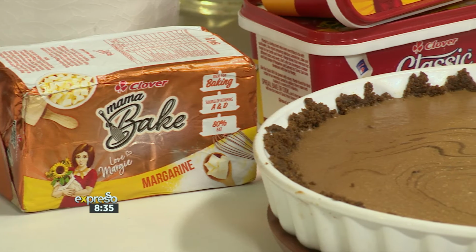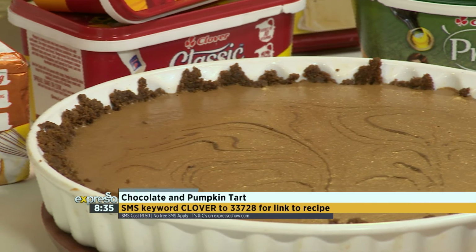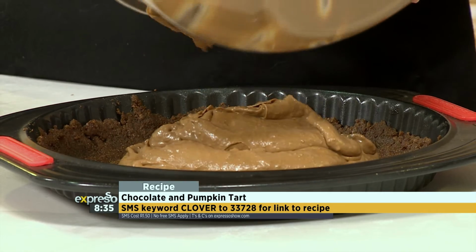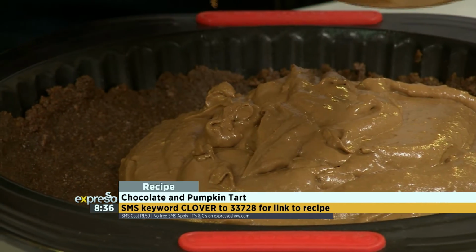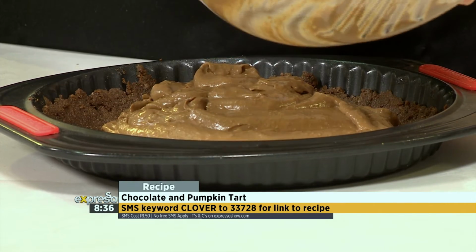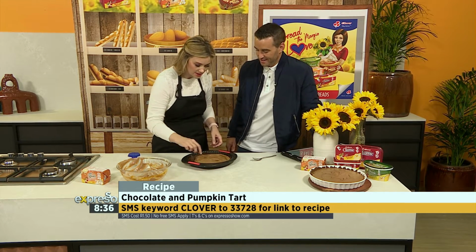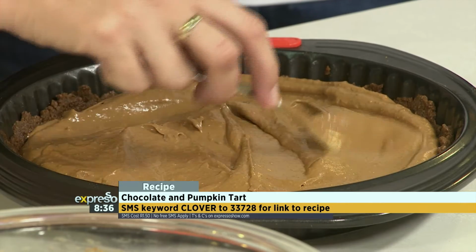A beautiful winter treat indeed. So once we've had our baked base, and now we are putting in our beautiful pumpkin and chocolate filling, this looks like the most amazing dessert and something that you can prepare in advance. You can. You make it the day before, even 2 days ahead, and then just take it out of the fridge just before you serve it. And just guard it while it's in the fridge. How long will it need to set in the fridge? About 3 or 4 hours. So you can do this on the fly. Yeah, do it in the morning and then enjoy it for dessert in the evening.